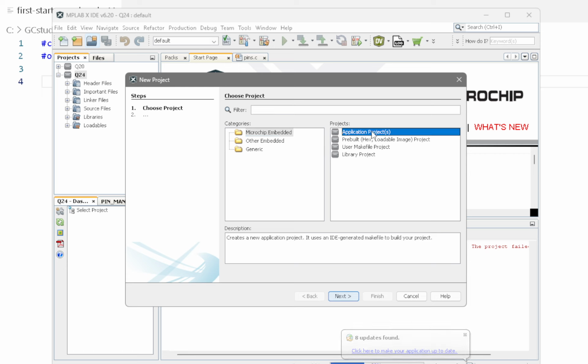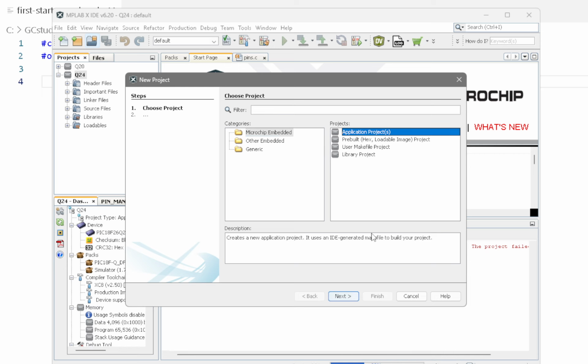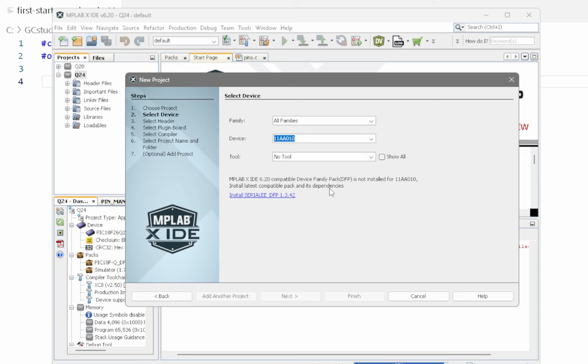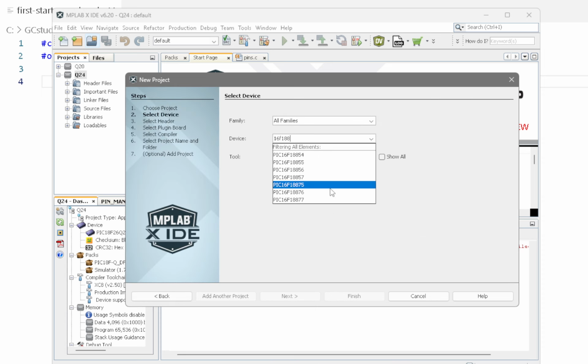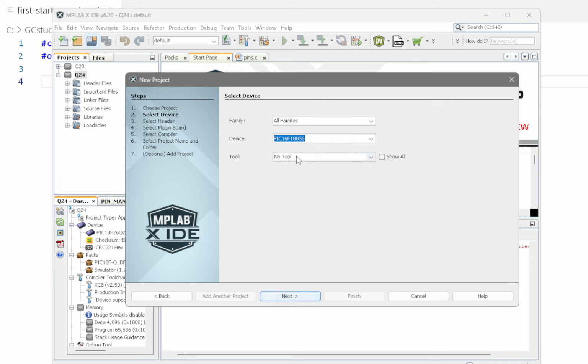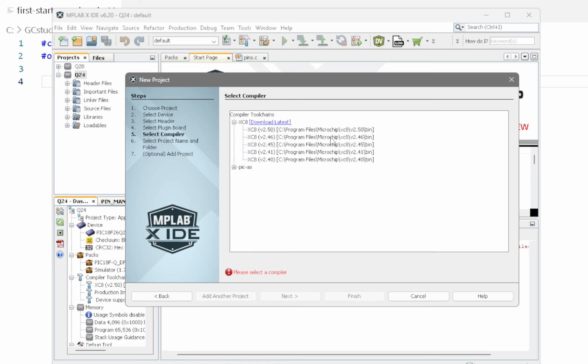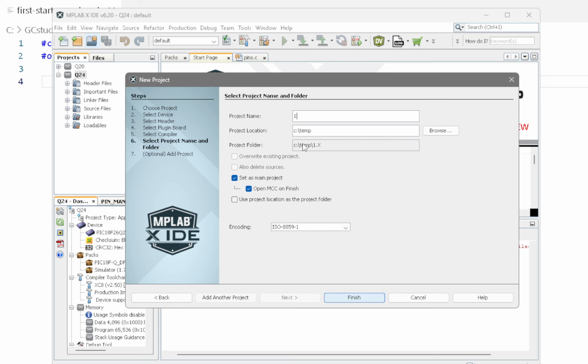Right, so the UI might be slightly different if you're using previous versions of MPLAB, but essentially I'm going to create a project, and that project's going to be a 16F188. I'm showing you this because you can then see both of the options, okay? I will select that one, fine. I have got a PICkit 4 attached, not really bothered about that. I'll use the latest compiler. I'm going to put a project name of 16F1885, enter, and it's just going to put the whole thing in.